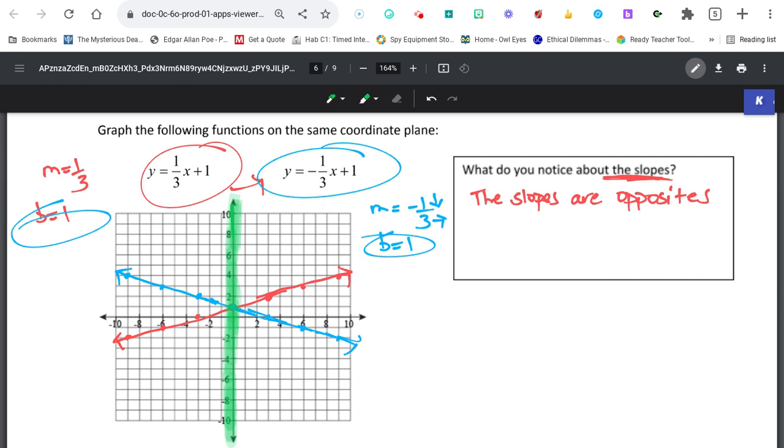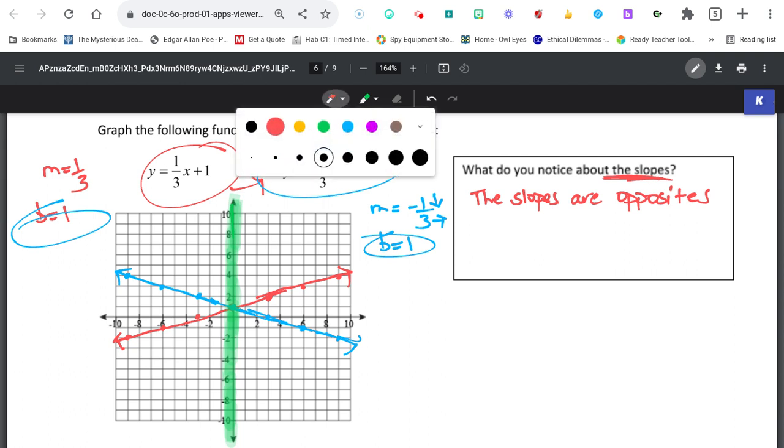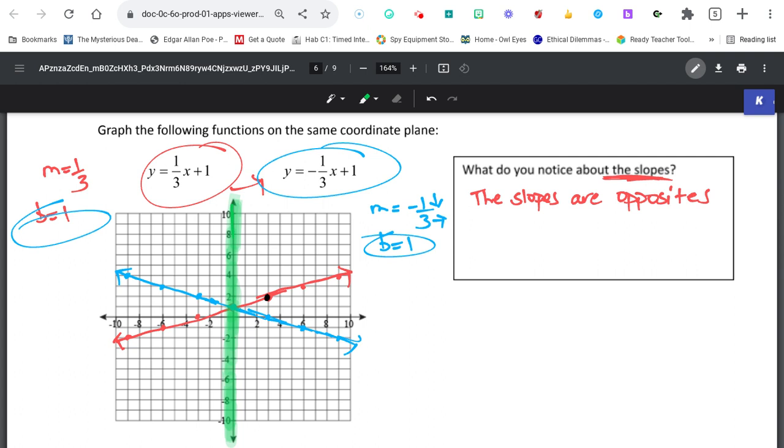But it's folding along the y-axis. We call that y-axis symmetry, okay? Or it's reflected across the y-axis. That y-axis is like your axis of symmetry. It's the line that makes one part of the graph flip onto the other part, making a mirror image. So if you take this point, it will flip over here and become that point. Or if you take this point and fold it along this green line, it flips over here.